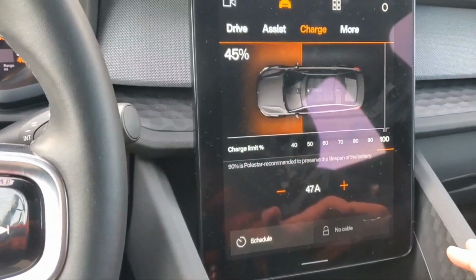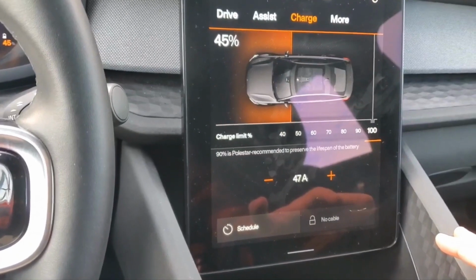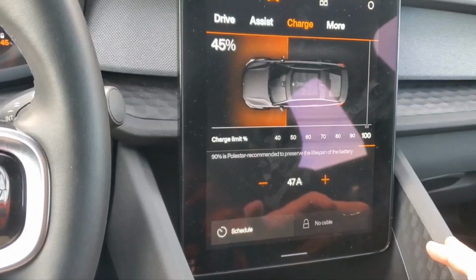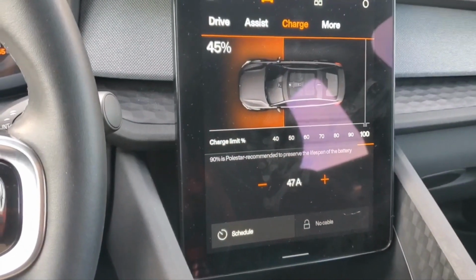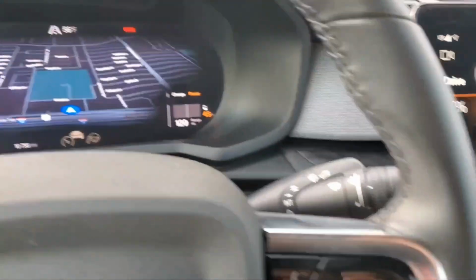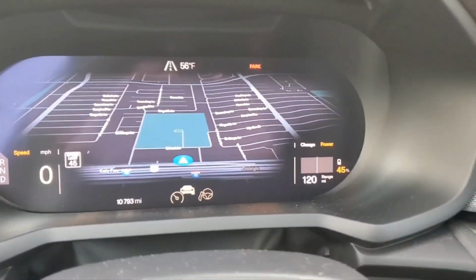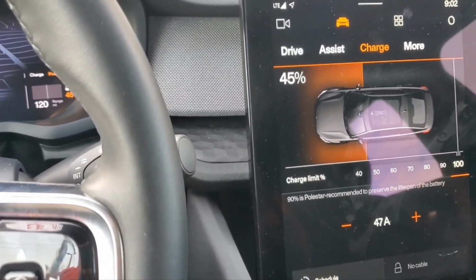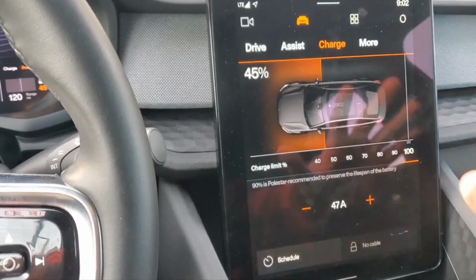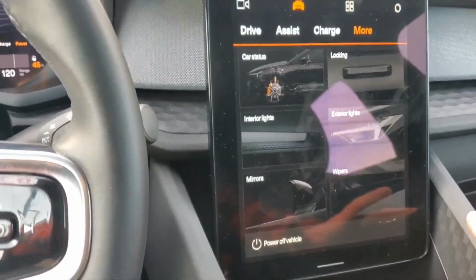This car has a huge battery, but it does not seem to be as efficient on energy as the Hyundai Kona was. So even if it has a big battery, it does not seem to give the same level of range that you would get. But it is better than the Kona or the Leaf. It is more along the lines of the long-range Tesla Model 3, but that is due to the huge battery, not due to efficiency. So your electric bill would be higher on here, but it does have the range if that's what you need.